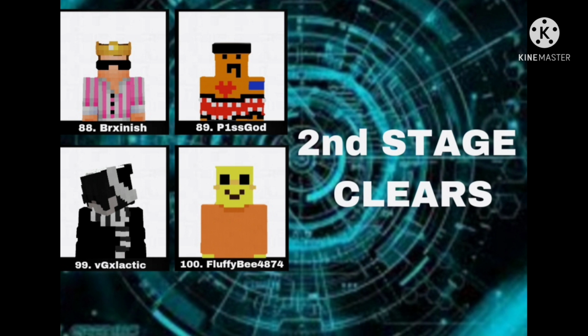And with that, we have 4 competitors going to the 3rd stage. A record. This is the first time we've had this many competitors get to the 3rd stage in a single tournament. It's also the first time we've had 2 newcomers on it. Brainish, Piss God, V-Galactic, and Fluffy vs. 4874 are the last 4 standing. They're the bravest to get to the 3rd stage.